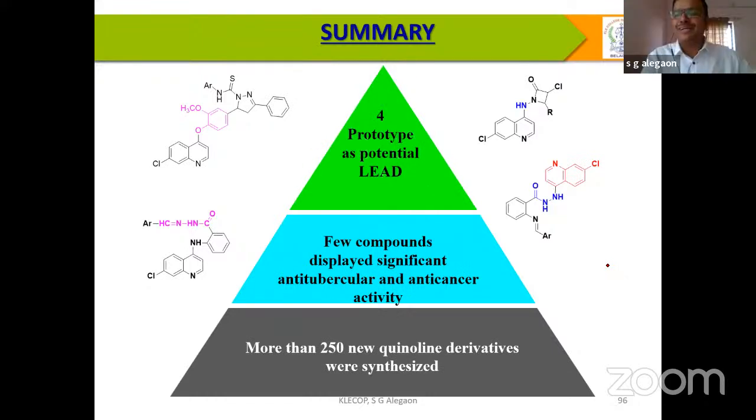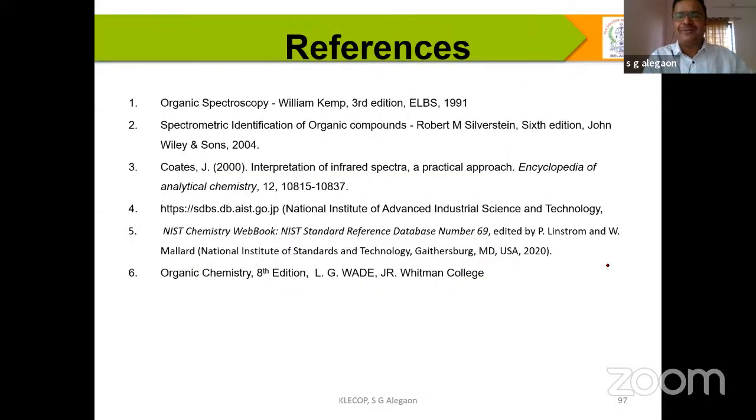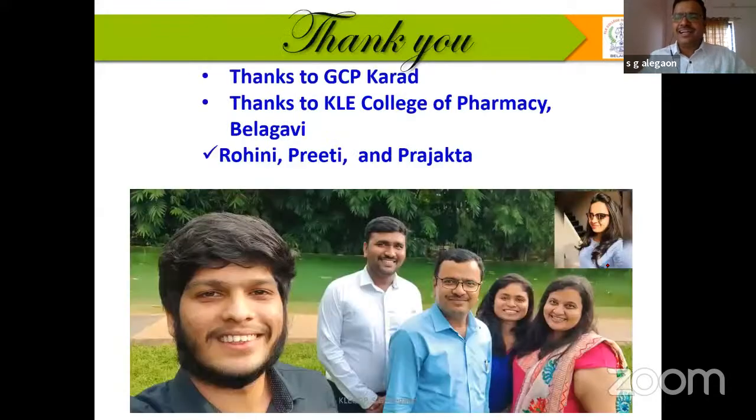Okay, anyhow, in the final minute, I'm just giving a glance. In our department, we synthesized more than 250 quinoline derivatives. Among them, a few compounds show very good antitubercular and anticancer activity. Around 3 to 4 compounds showed lead activity, and these are some references. And I'm standing in front of you because of these people.